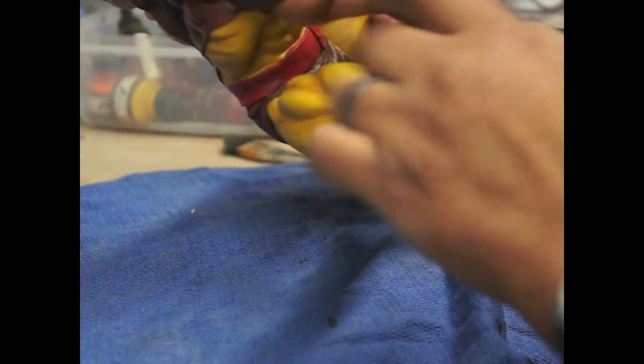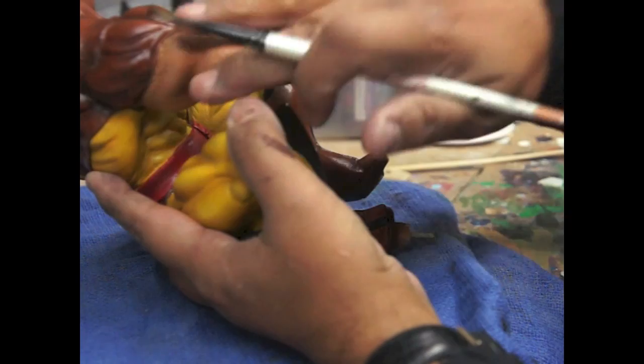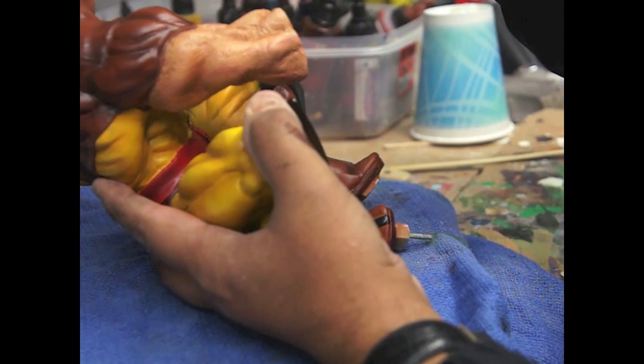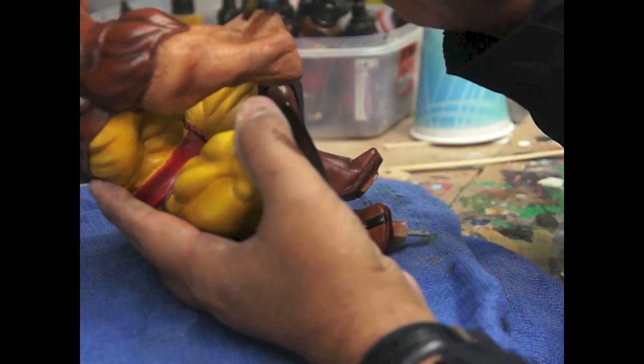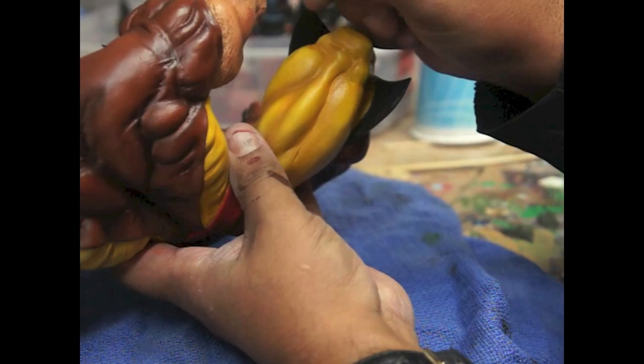He does have hair here, and the way they did that was sculpting it in. I'm going to see if I can enhance that by adding some black paint in there and wiping it off — hopefully the black paint will go inside the crevices which will simulate the hair. They have hair in the arms as well, made the same way. So we're going to place black paint and wipe it, and ideally that would simulate more hair.